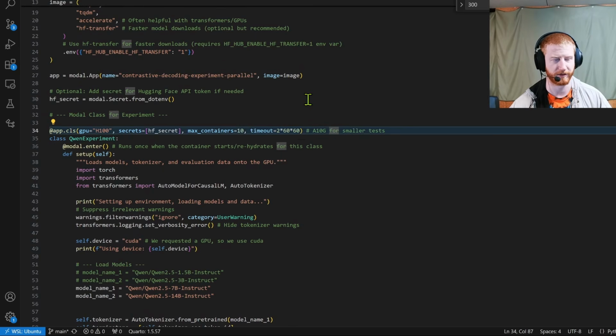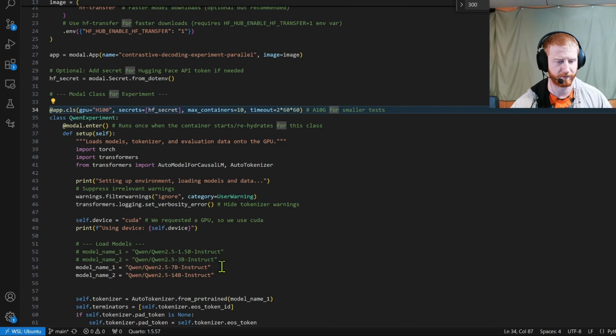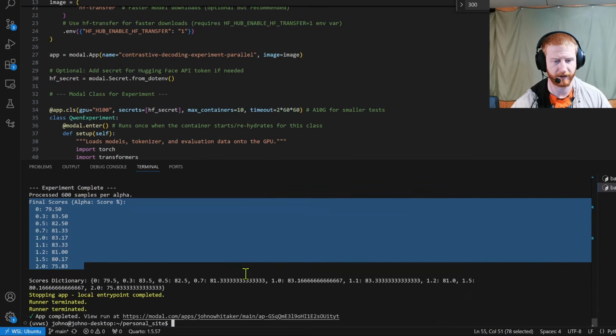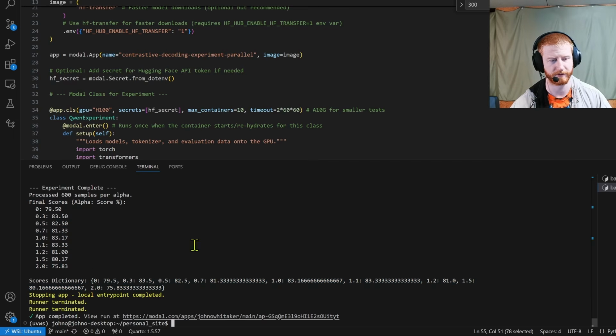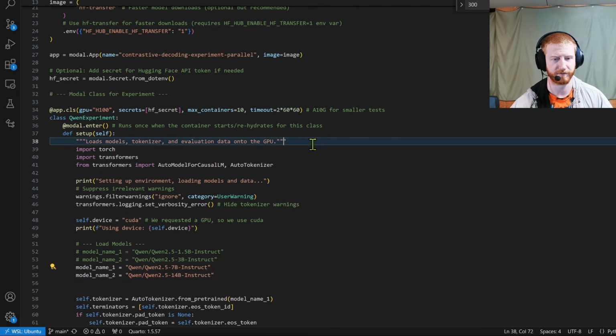And I didn't write this code. I just said, here's my script, Gemini 2.5, could you make a Modal version? And I could run it on the same models as I'd run before and validate that the scores roughly matched, and then I could run it on my larger models. And so then that runs in parallel for the different values of alpha, gets me back the scores, runs one GPU for every experiment basically, and pulls them together. So very flagrant use of probably about $60 or $80 of compute.